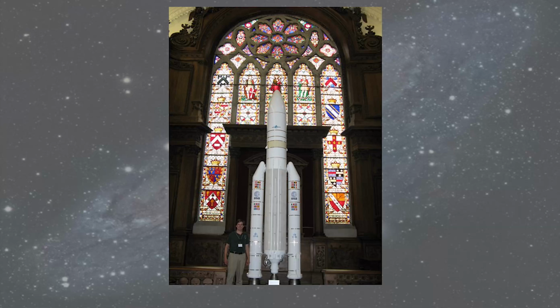So now, here is a model of that thing in that church in Dublin, Ireland. Everybody came to this meeting there, and it was a church that was converted to a museum. And the Europeans, their ESA wanted to bring a launch vehicle. They wanted to show it off and all that. Well, there's a slight problem. It can't fit in any sort of room. It's pretty tall, even though it's a model. So the only place you could put this thing was in the sanctuary, the auditorium, where they used to have church services, where they used to worship and all that. And I don't know about you guys, when I looked at this, what looks like a missile in the church, it really kind of gave me the creeps.